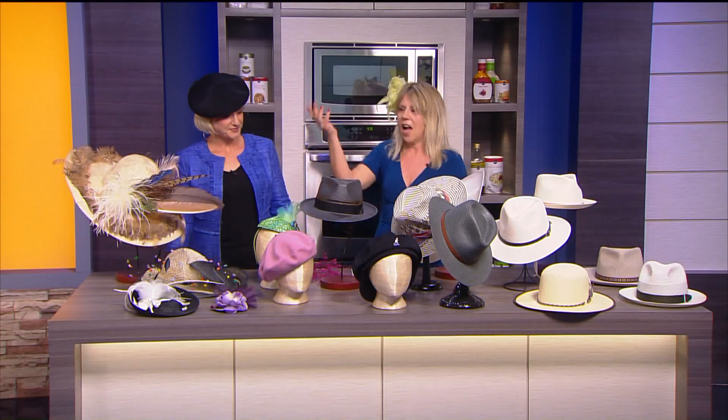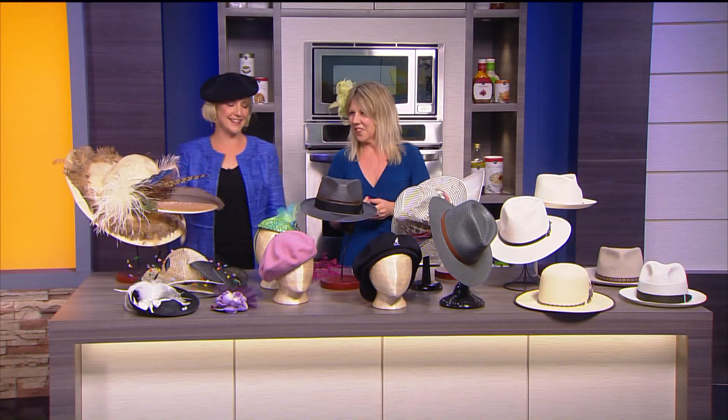Here we have Alex. A driving cap is a great option for guys who don't want to wear a fedora and want something simple and easy to travel with. This is from Broner Hats — it's just $38, and it looks amazing. If you're not feeling a fedora, you can go with an ivy cap or a driving cap like this. Alex, you might wear that on the weekends, right? He looks dashing with that smile and that hat.